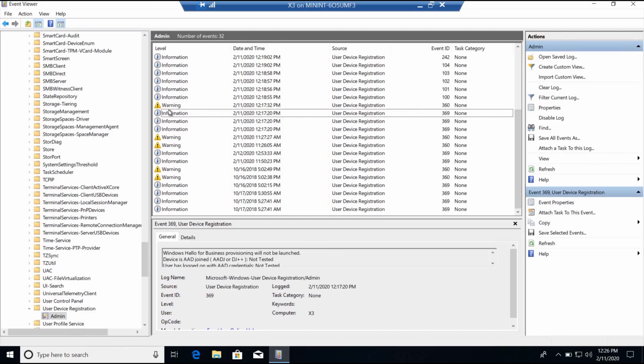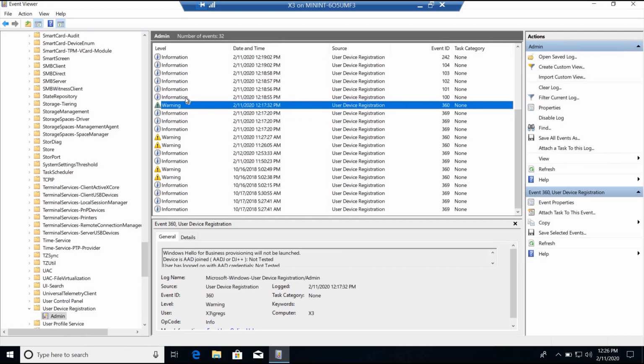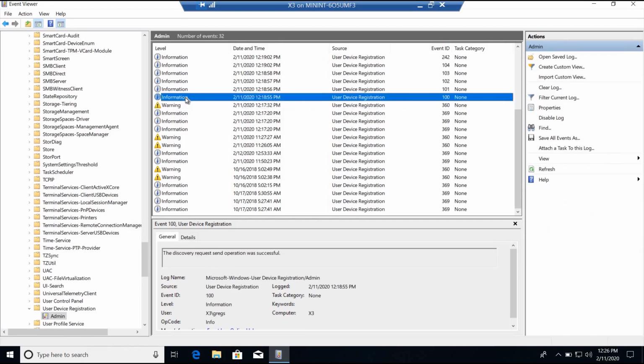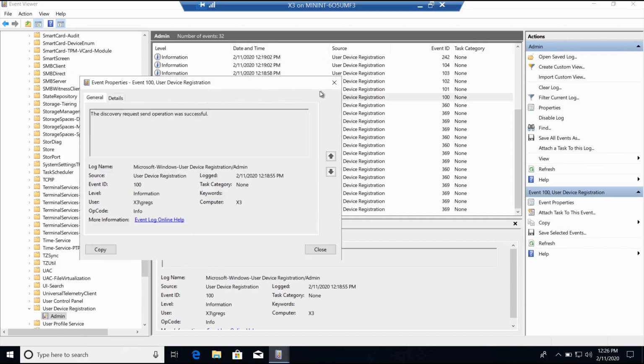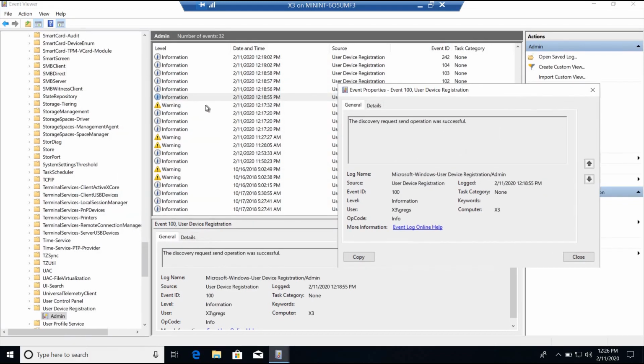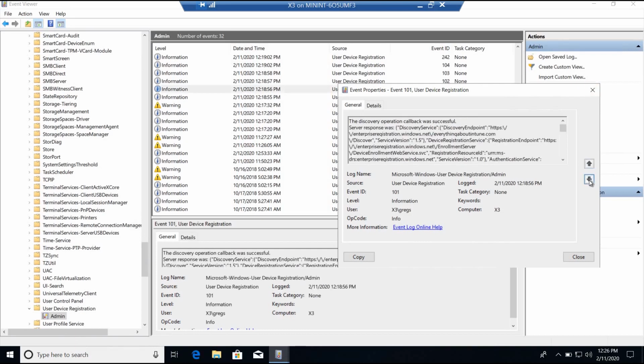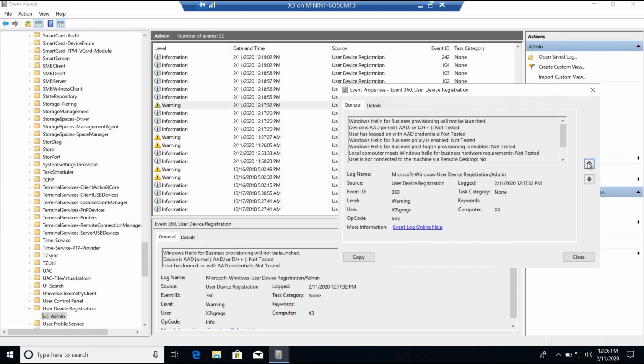So let me just open up, I don't know why my machine is running so damn slow. Okay, so let me just open up this log. The log that we are looking at is this one. At 12:18:55 it says a discovery request was sent successful. We'll go up one by one. Not a good idea. I mean, come on. Machine is running with 2 gigs of RAM. Probably that's the reason why I should have allocated it more RAM.